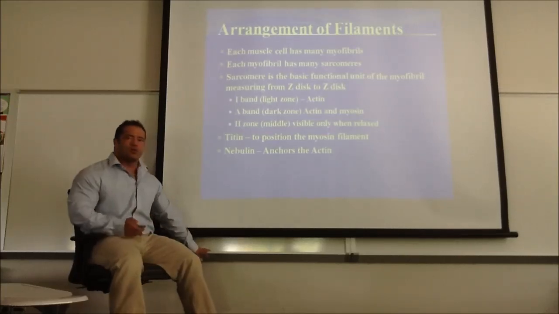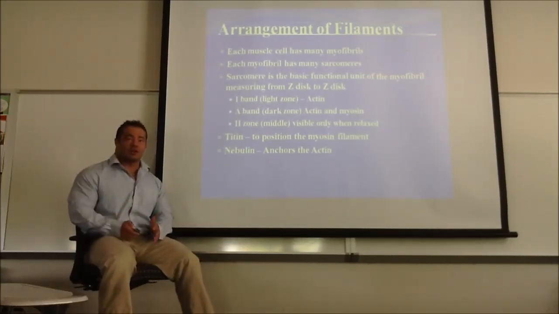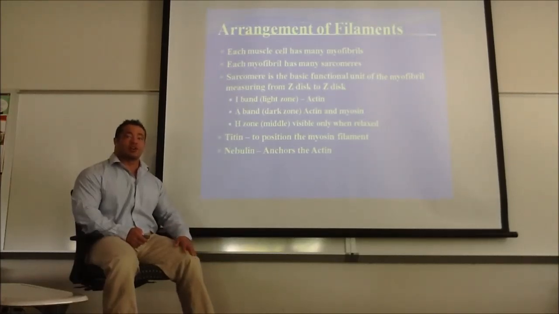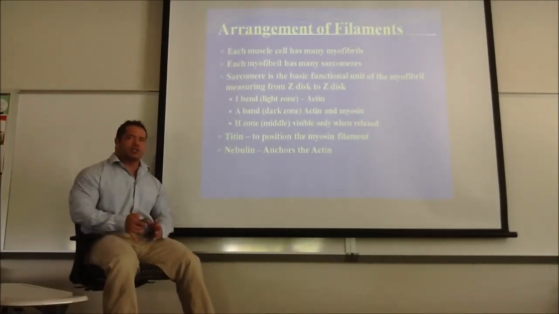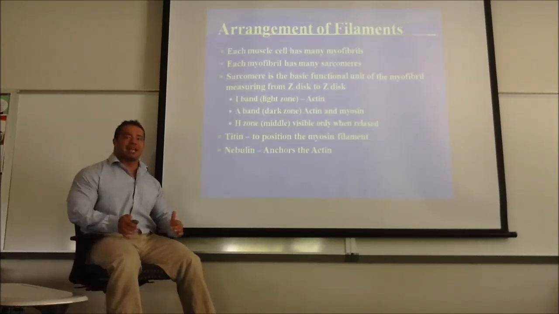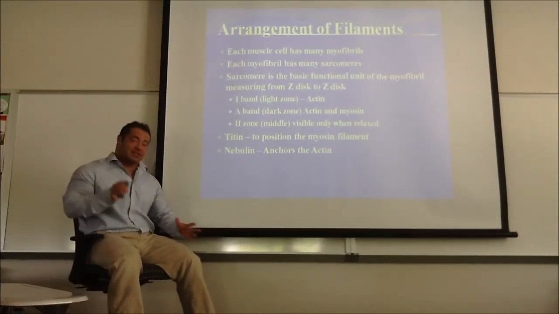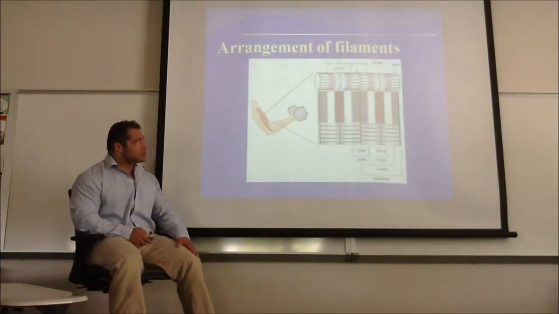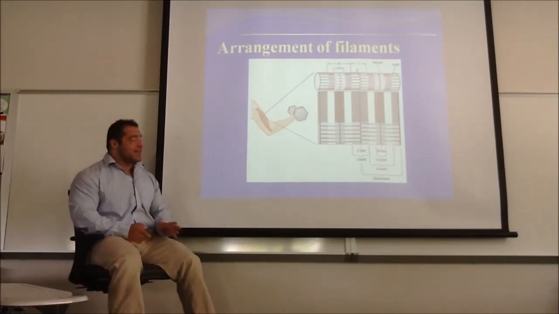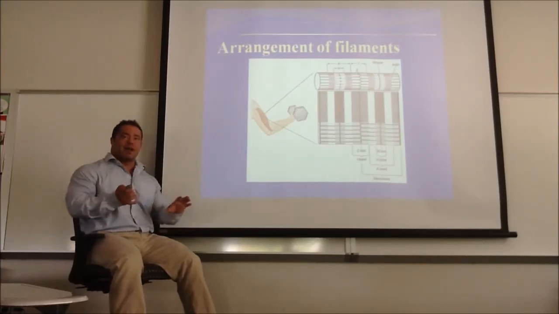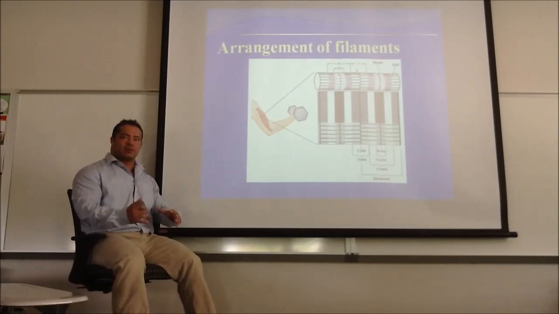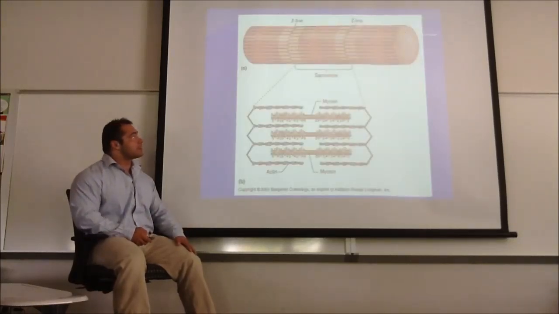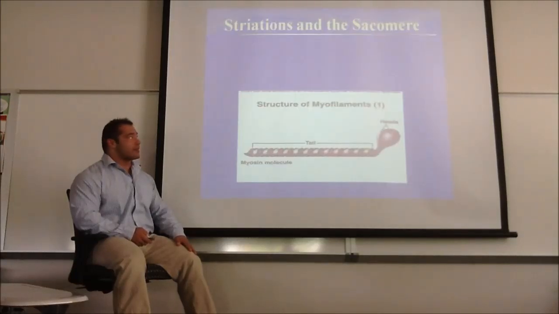But in order to hold these Z-discs together, in order to hold these sarcomeres, we have two very important proteins, titin and nebulin. These proteins are connective proteins. They don't actually cause contraction, but they hold the entire cell together, so when that contraction occurs, the rest of the cell gets pulled, and not just the sarcomeres by themselves. So there we go, Z-disc to Z-disc, and all of these sarcomeres add up to form myofibrils. You jam enough myofibrils next to each other, and you enclose them with a sarcolemma, and you get a muscle cell itself. So, of course, we have all that detail here.